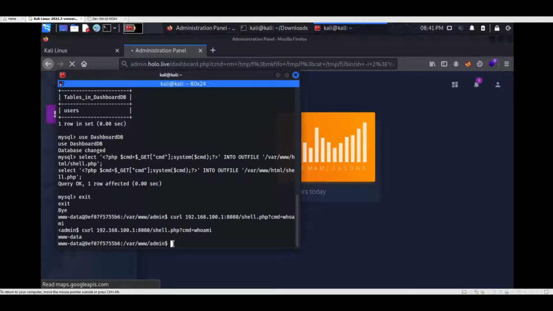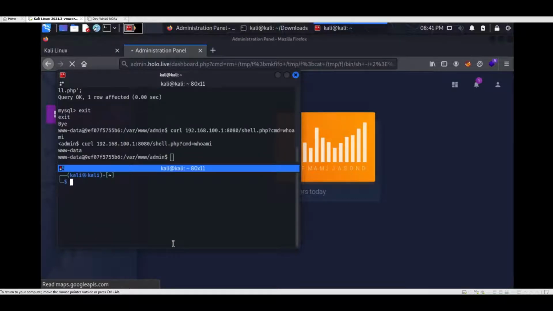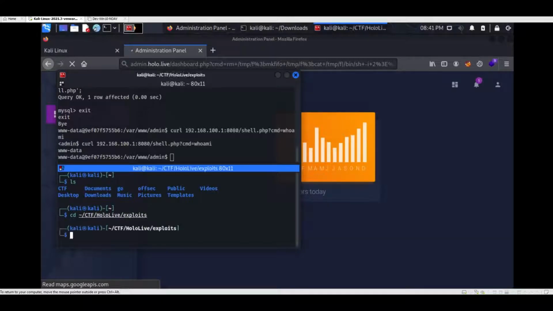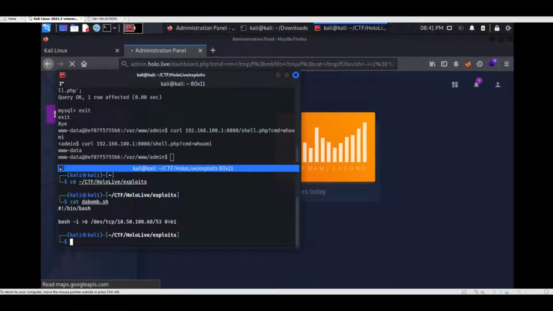So let's go ahead and start another. So before we do that, I gotta do this. I made a little bash script here. Basically, we're going to curl this, and this will reach out to me.